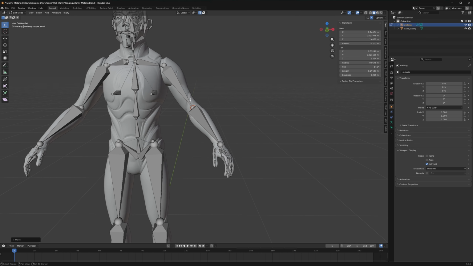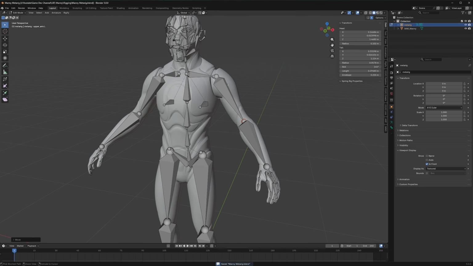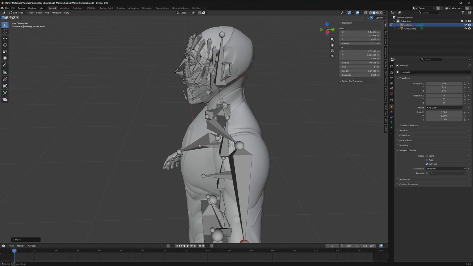Okay, now that we're done with this, we can turn off the snapping. Make sure to save often. You never know, something crashes or something breaks or something happens that you don't like. We can make copies as well, but this is just for the tutorial, so it's fine if I just leave it like this.